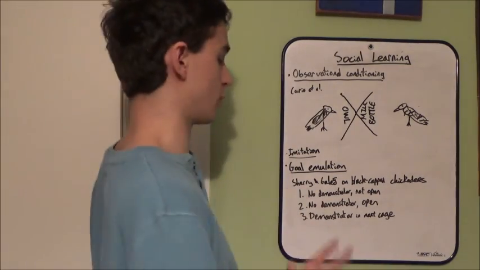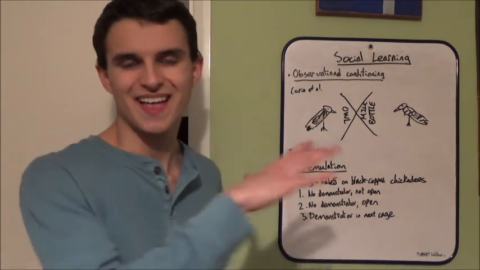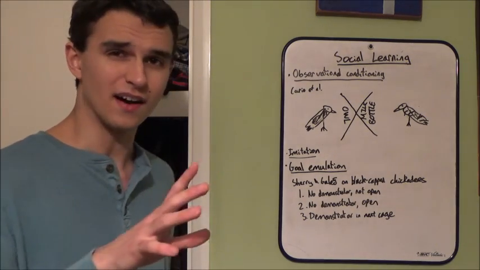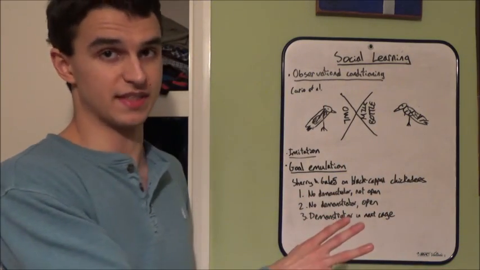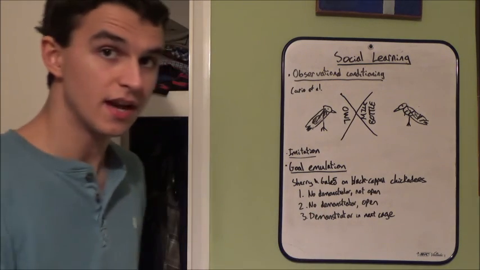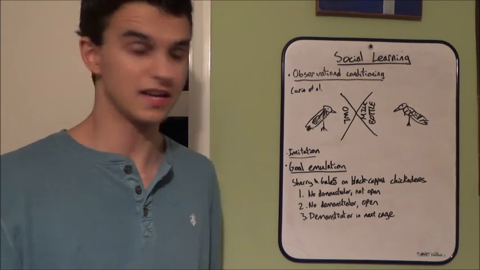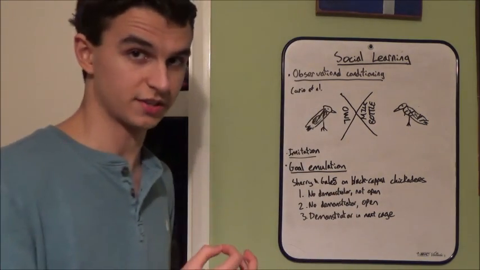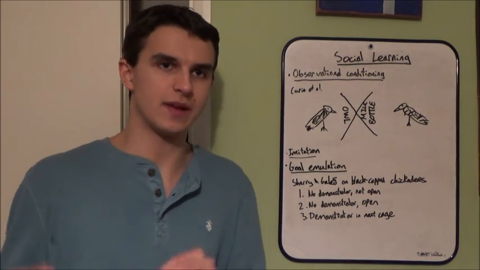In the first group, where there was no demonstrator and the tubs weren't open, these birds never learned to open the tubs. However, it didn't matter whether a demonstrator was there, because in both experiments 2 and 3, they both learned to open the tubs. So it didn't matter whether a demonstrator was there or not. Therefore it was the tub that was generating this behaviour, not the demonstrator.